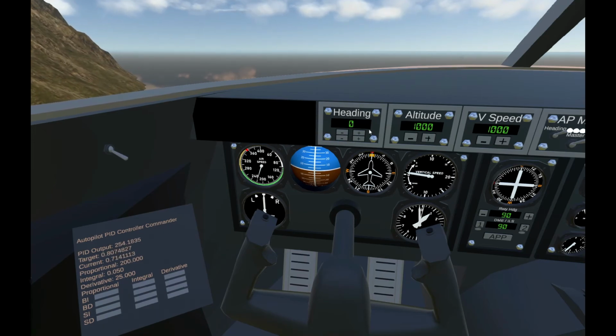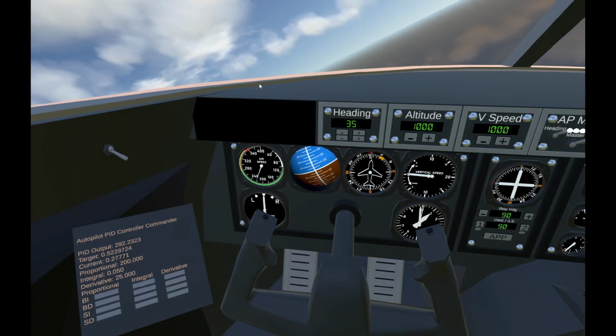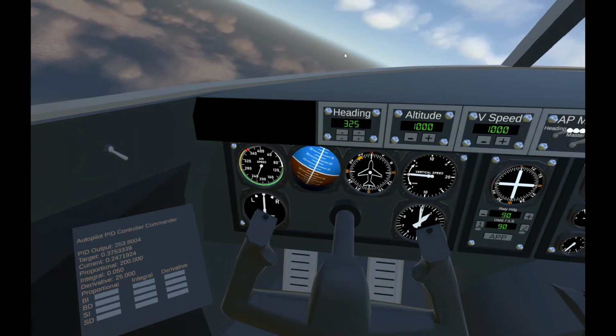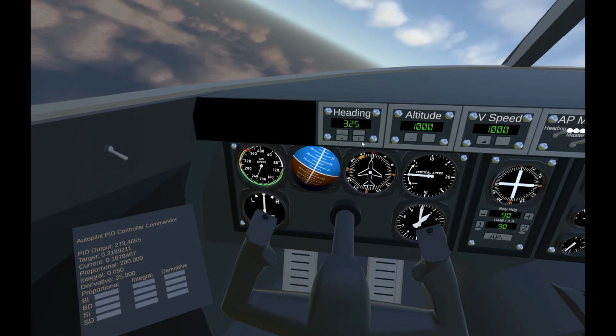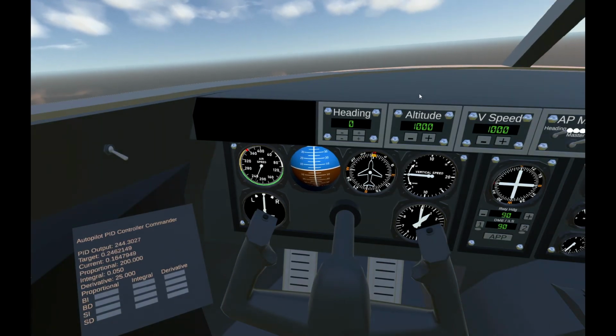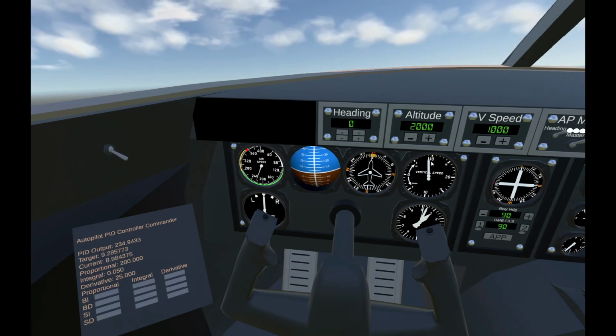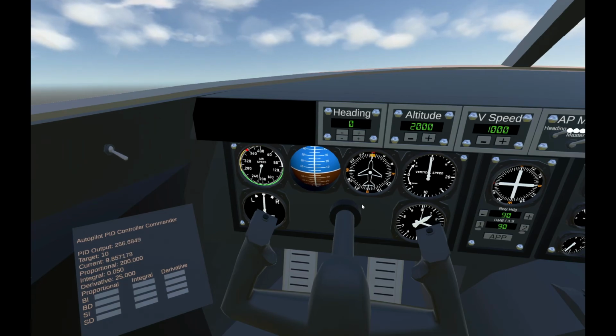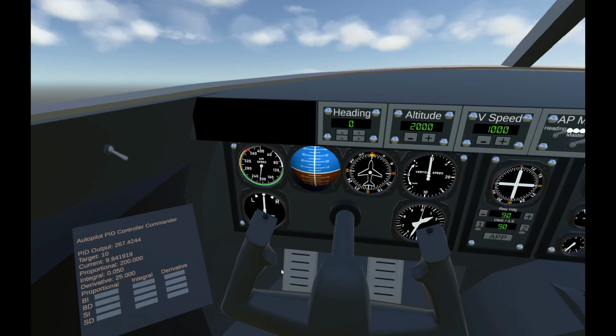If I were to change the heading, watch how the plane rapidly rolls and then comes back. Pretty much it changes too fast, then tries to get back to the target roll angle. That's just the way it works. But with smoothing, as you can see in the altitude now, it smoothly changes and doesn't jerk up and down. It smoothly changed the angle of attack to get the ideal vertical speed, and then it just did that, because it responds to the ideal vertical speed pretty quickly.